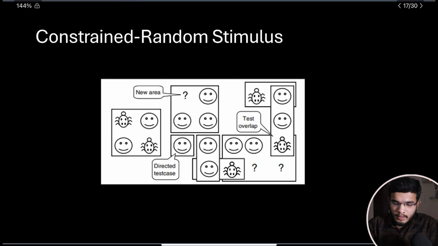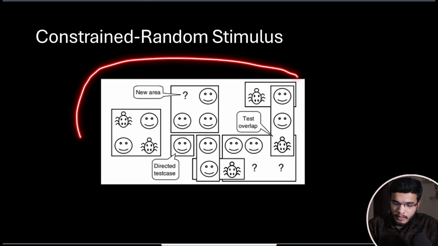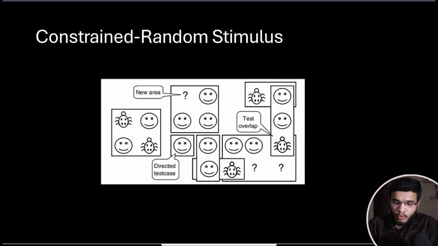Here you can see constrained random stimulus, like the way we have seen for directed testing. In constrained random stimulus, when you have the whole design space, you have certain features and you might have some overlapping features as well, where you will not write tests again from scratch, you will use the existing ones, and this makes it very consistent. And you might sometimes, as I said, encounter certain new areas which you might not anticipate, and this helps in achieving better results than what we expected out of directed testing.